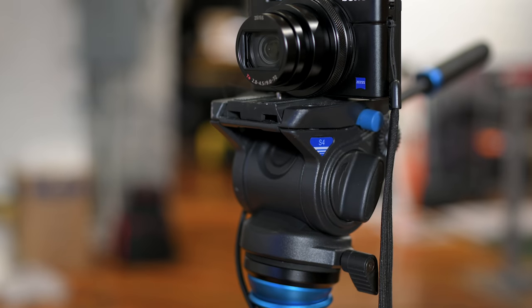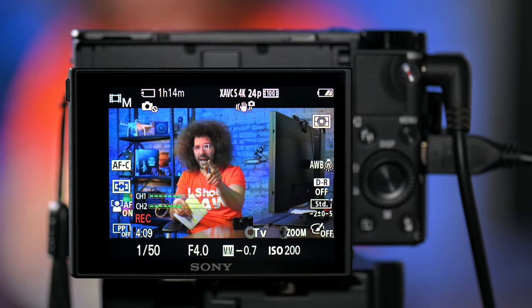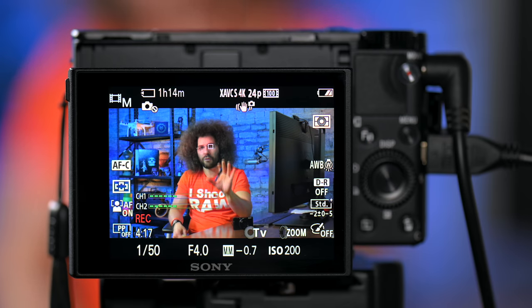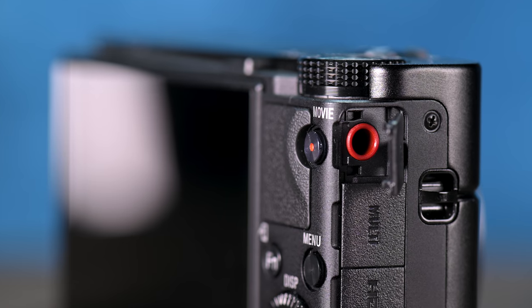Now, we are filming this with the Sony RX100 Mark VII in 4K, because there is an unlimited time limit now to record in 4K, whereas before, you only got 5 minutes in 4K. And secondly, one of the major features they added to this camera is a microphone jack. So now that we can plug into the microphone jack, we can record using my microphones right into the camera.